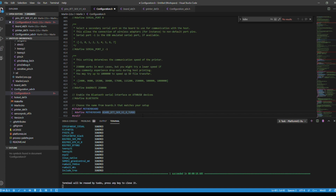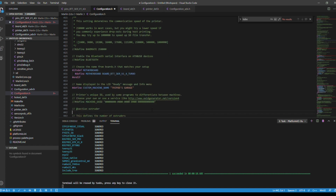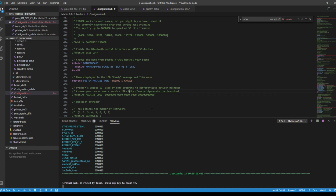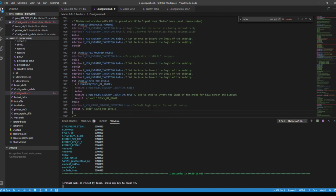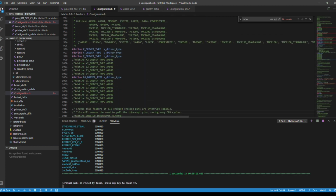So we were on 431. Now we're going to go to 435. Of course, I'm going to name my printer Tripod's Garage. Okay, we're going to go to 977. We want to make sure that this is true, not false. So line 977, define Z min probe. We're going to make sure that's true. And we're going to go to 1029.